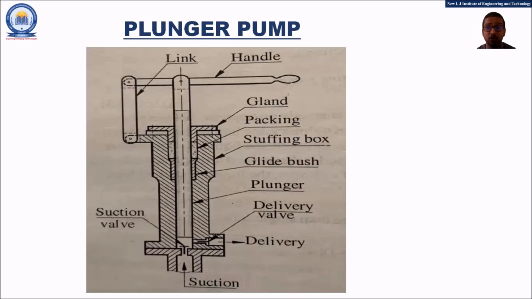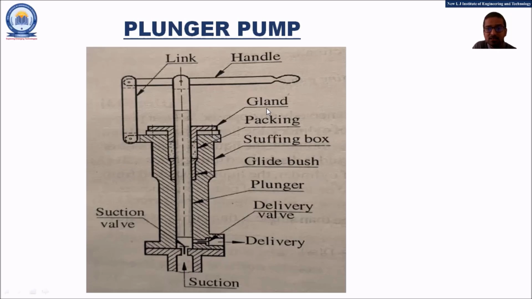The plunger is a modified form of the piston. In design of the piston, it is smaller in dimensions, therefore the stroke of the piston is larger. The piston can perform a larger stroke, but the plunger is having the larger dimensions, hence the plunger will be performing a shorter stroke. The stroke length of the piston will be larger than the stroke length of the plunger. This is the main difference between the piston and the plunger.